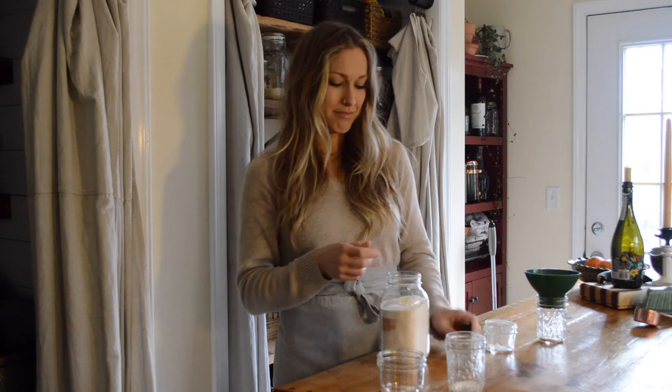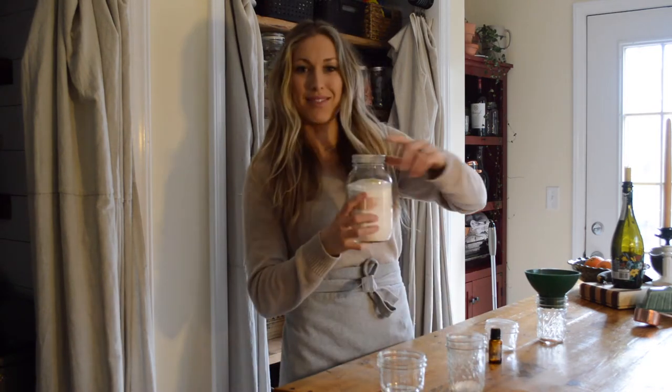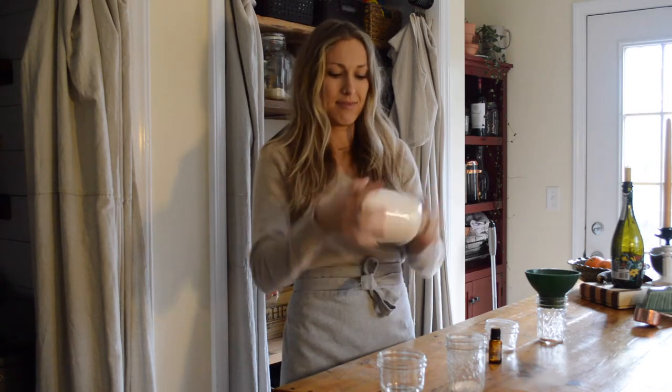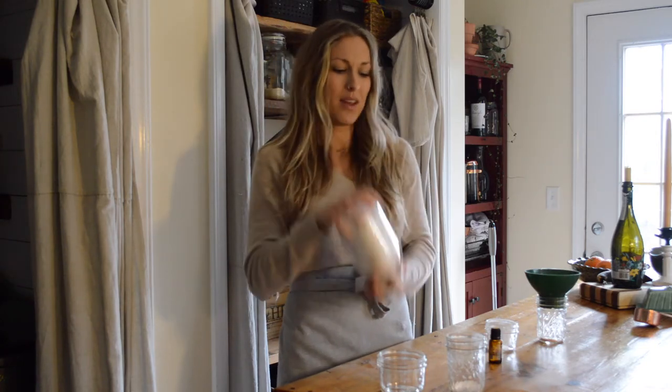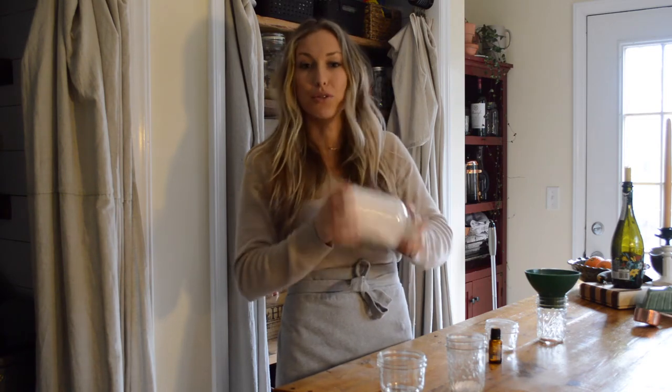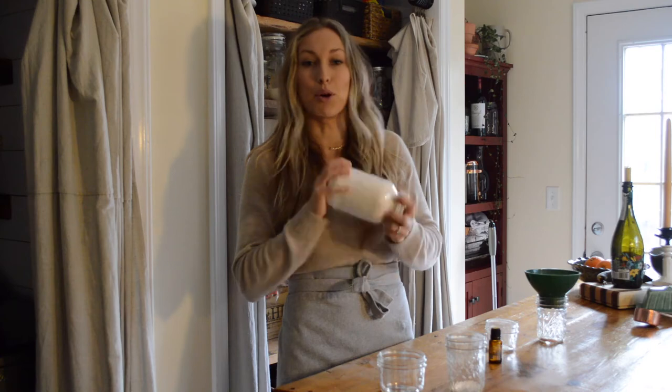That may have been 31 — extra drop for good luck. Now I just put the lid on and give it a good mix. I did kind of look as I was pouring things into the jar to make sure there weren't any huge clumps — just kind of broke them up with my hands.